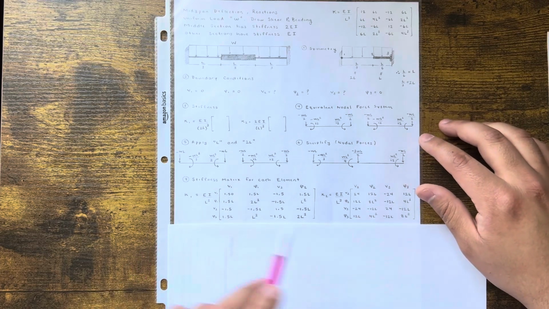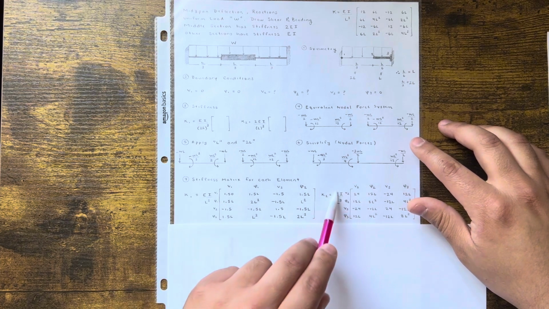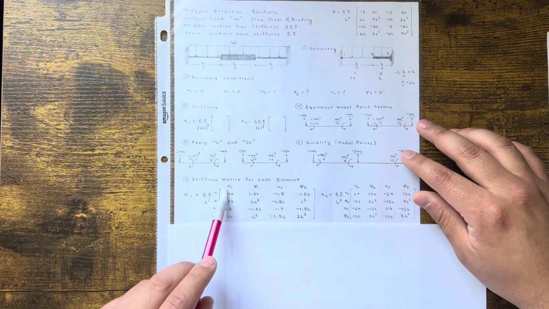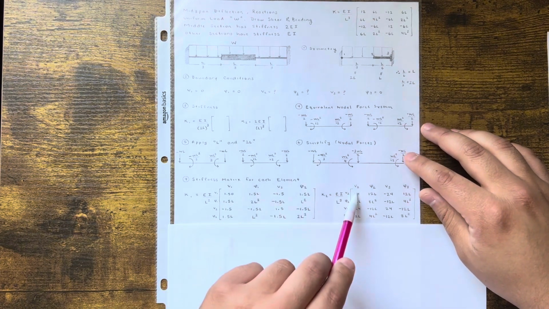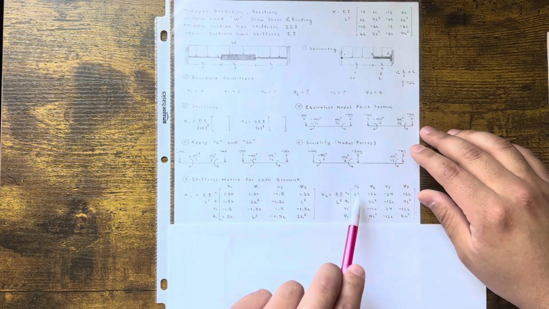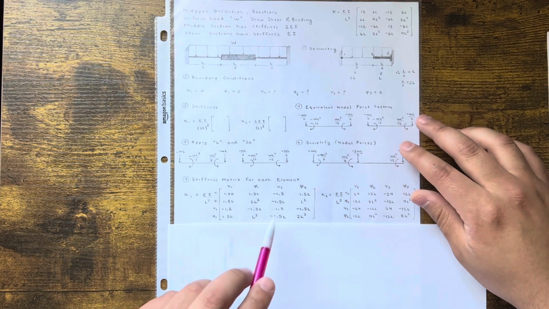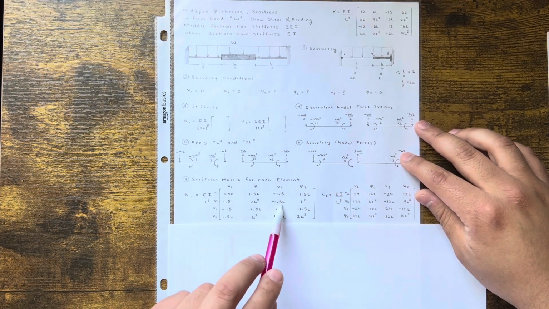So now that you have both stiffness matrices with the same common multiple on the outside, now you can add these matrices together. This one is between nodes 1 and 2, so V1, Phi1, V2, Phi2. This one is between nodes 2 and 3, so V2, Phi2, V3, Phi3. The only ones that get shared are V2, V2, so that 24 is going to get added to this 1.5.